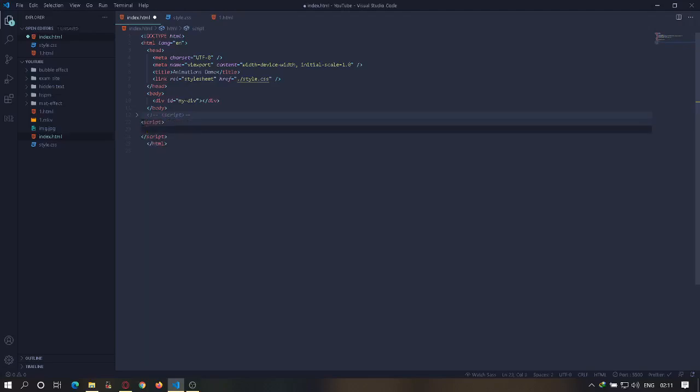So just like we created console.logs, we can also create alerts in JavaScript, and this syntax is really simple. Use the alert function and then pass in a string of some kind. So let's say, this is an alert, right?